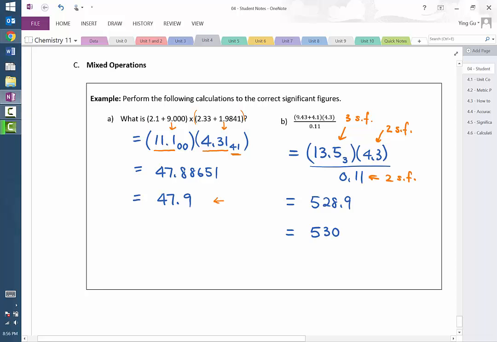Or, what's often the preferred method, is we write 528.9 in scientific notation. When we do that, the decimal place must be placed after the first non-zero number, which is 5. The 2 is going to become a 3 for rounding. And then we multiply it by a factor of 10 to bring the decimal place where it should be, which is 2 times to make this into a 530 number.